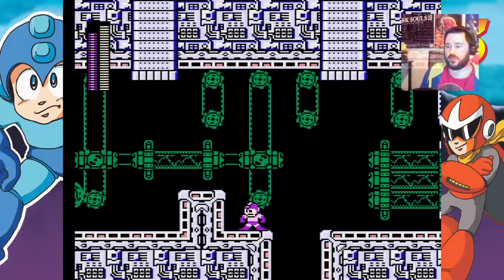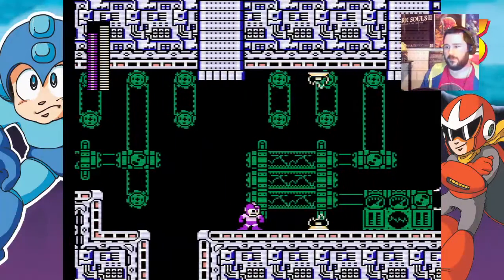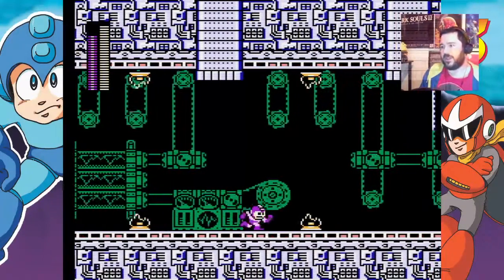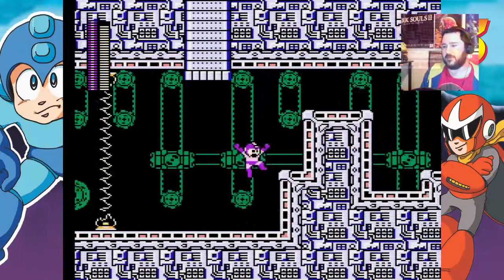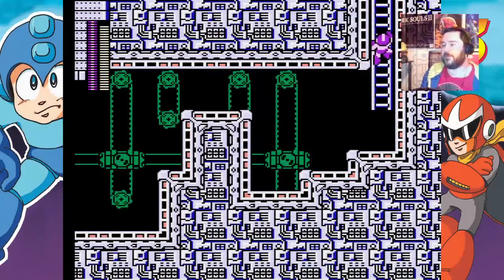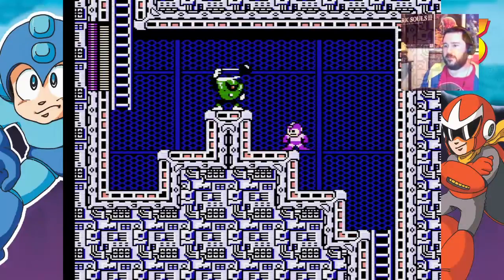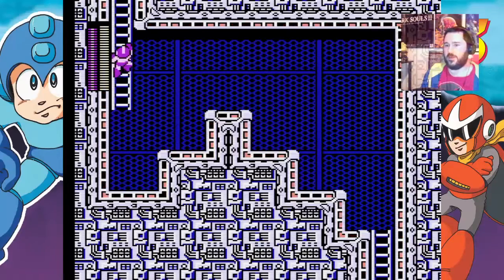Plus, I don't think it's... Yeah, it does shoot diagonally. Sweet. This is definitely one of the catchier ones, for sure. Nice. Okay. Plus, you can safely take this guy out with it. Yeah, it's just a great weapon.